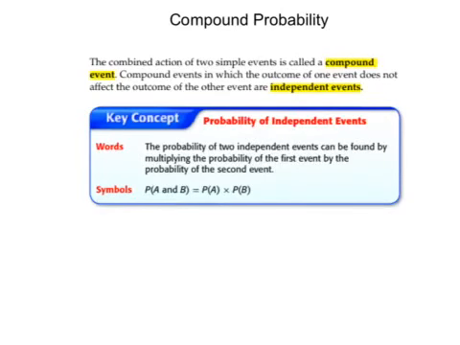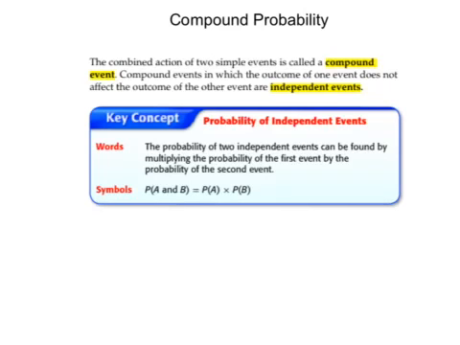We're going to look at compound probability today. Compound probability is when you have two simple events that are happening at the same time. We're going to look at just independent events, but just so you know, down the road next year in 8th grade, you will also be dealing with dependent events, and we'll look at that later. I just want you to know up front that there's two kinds of compound probability. We only work on independent right now.